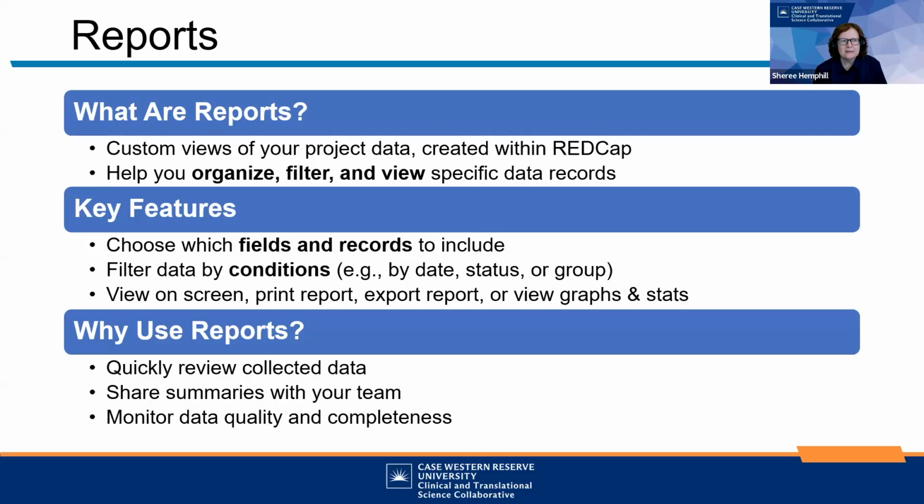Or you could say, you know what, I only want to include people that said yes to smoking, for example, or people that are greater than a certain age or greater than a certain BMI. Whatever you want to filter on, you can filter on. So then you get a subset of the data out that's matching the criteria that you specified. That's what a report is.